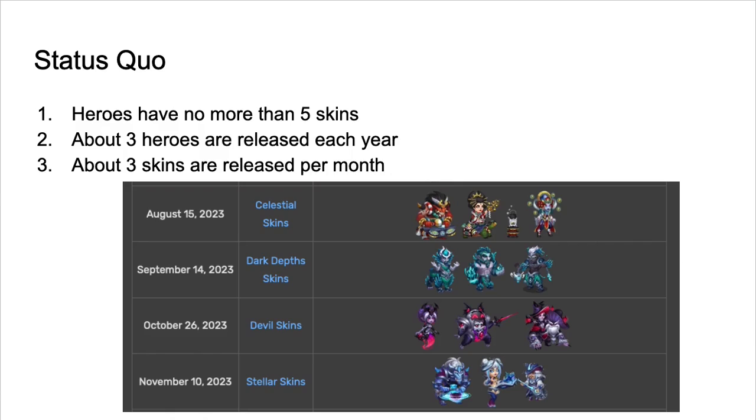So jumping right in, the reality so far within Hero Wars, web and Facebook at least, is that each hero has no more than 5 skins. One, of course, is the default that comes with them. We get heroes at about a pace of 3 per year. I think sometimes it's 4, but usually about 3. But we're getting about 3 new skins each month.